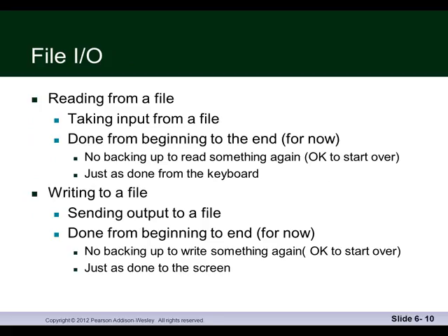When we're talking about file I/O, we're going to read from a file, taking input from a file. The key on that one is when we open a file, we're going to start reading it. We cannot go backward, we can only go forward. We cannot start over again. When I start reading the first line or first character or first variable, I cannot go back. I just have to close it and open it again.